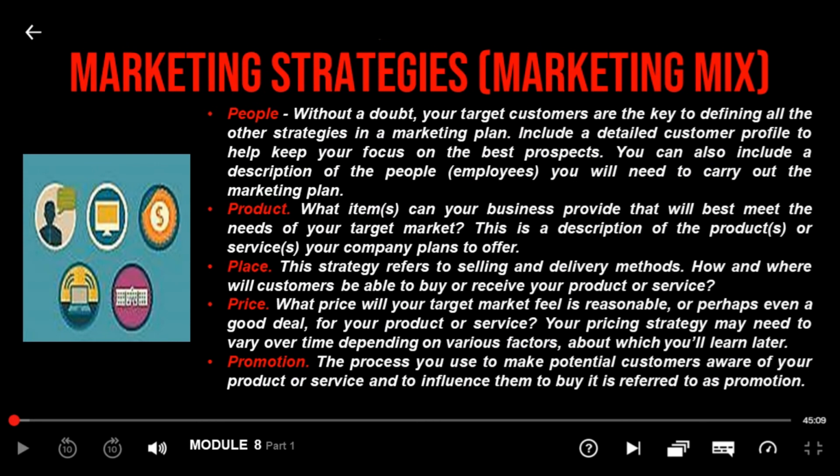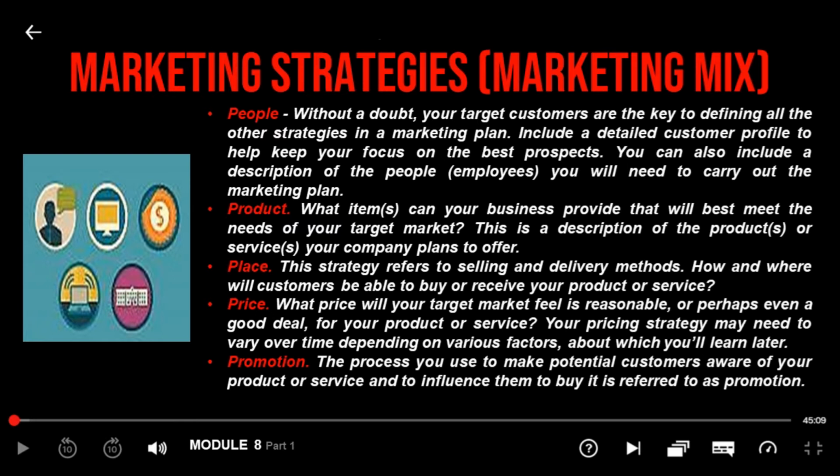And the last one is the marketing strategies or marketing mix. We all know that every marketing plan has 5 main strategies, which are referred to as the 5 P's. The first P is people. We all know that this is the most important, because the customer is fundamental to every business's strategic success as a marketer. Everything the business does should encompass customer needs and ensure their satisfaction. And when we say people, it's not only about your target customers. You can also include the people who help you run your business, like your employees.